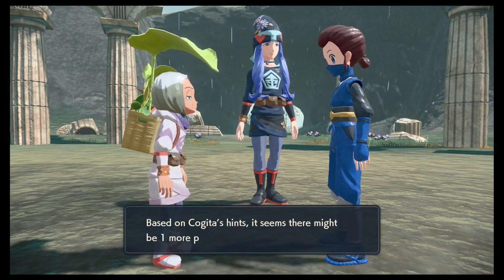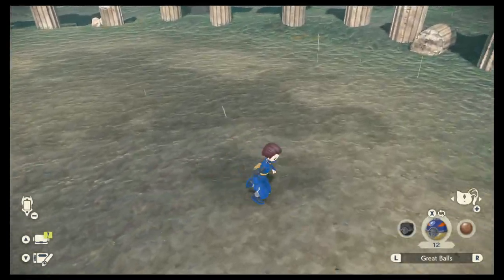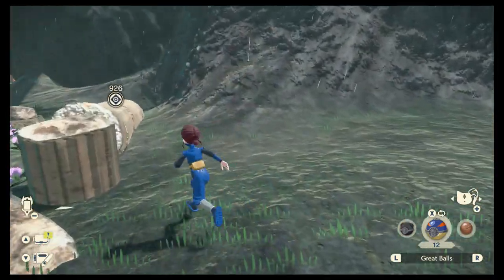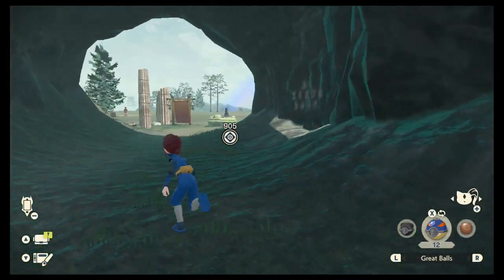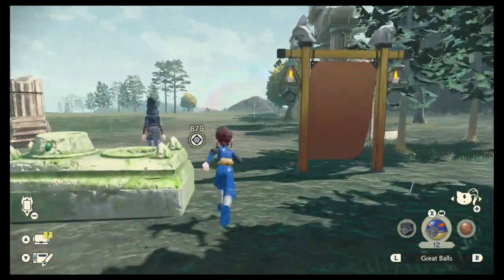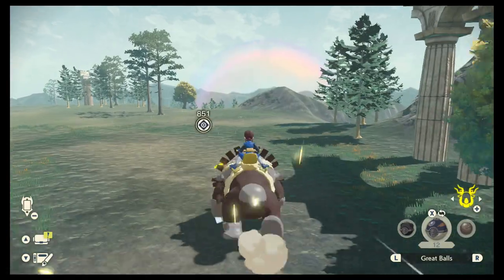Alright, the plate of Moonview Arena. It seems, based on Kagita's hints, there might be one more plate for you to find. Oh boy. Well, we're not going to be going after that one quite yet, because in the next episode of Pokemon Legends Arceus, we are going to be doing that other request. Actually, technically the start of it, and also there is a space-time distortion here. I'm hoping that there's Growlithe set up here now, because we're in the post-game.